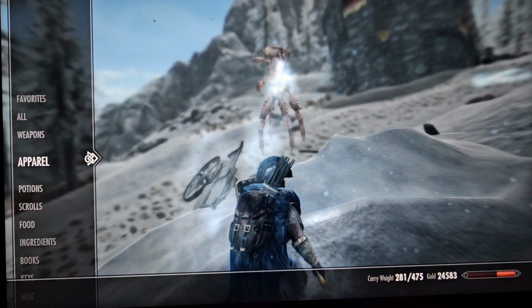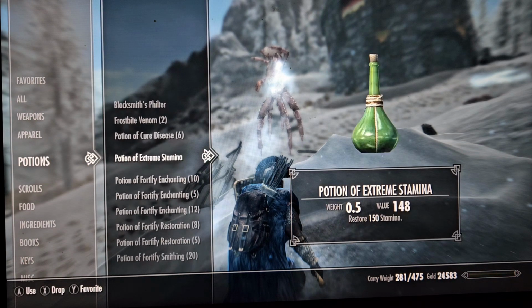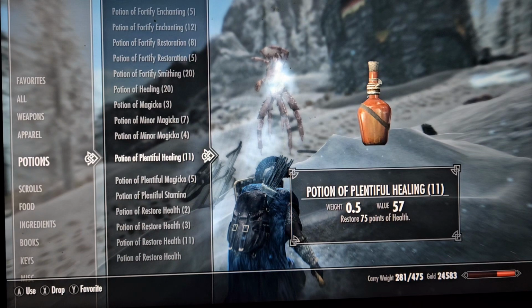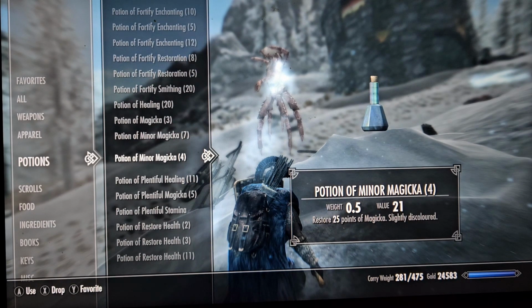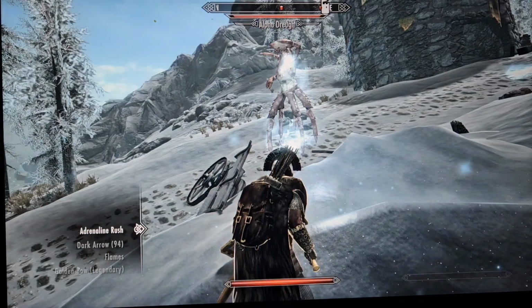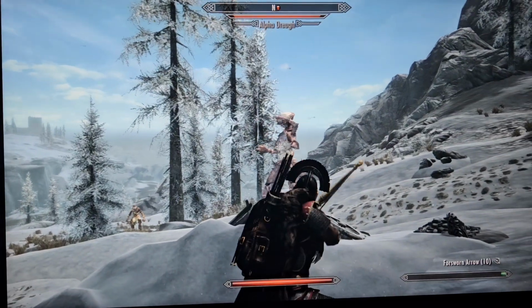Now, Belrand is not helping out. He must know what's going on. So let me go ahead and heal myself, because he is definitely not helping out. And plus, I need to go ahead and shoot this bad boy, because he likes to jump around.